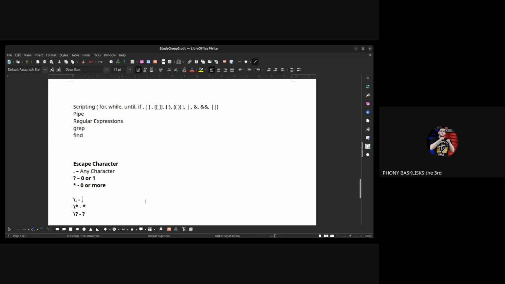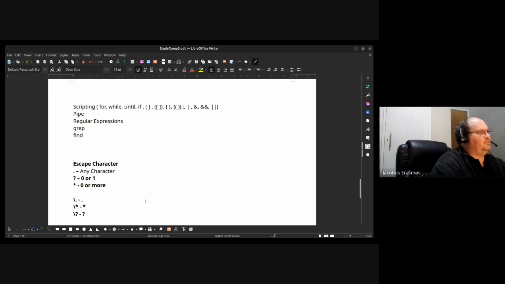So remember the dot means any character. So the backslash dot means dot. The backslash star means star. And the backslash question mark means question mark. It's called an escape.